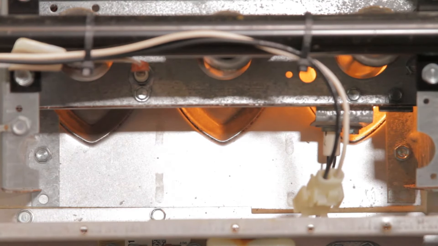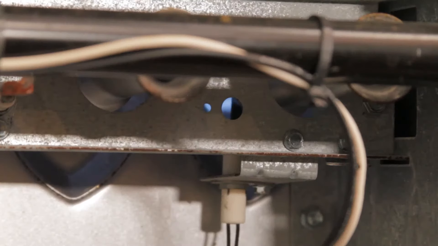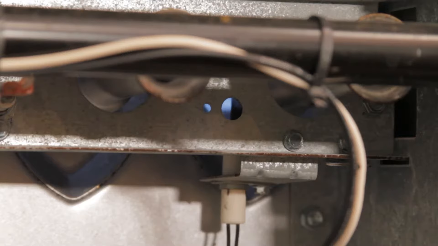Then we inspect the flue for restrictions and leaks. Corrosive byproducts can build up on the inside walls of the flue, increasing the risk of fire and other safety issues, and decreasing the system's overall efficiency.